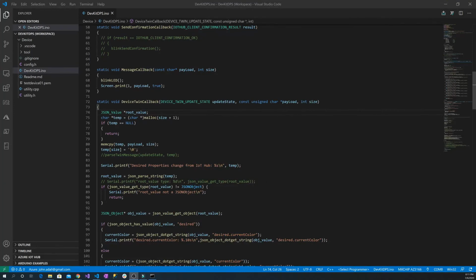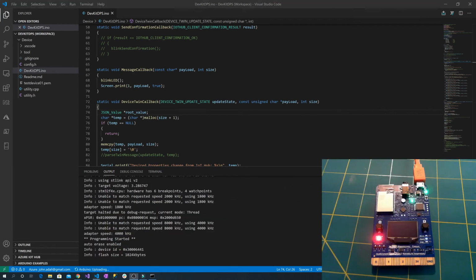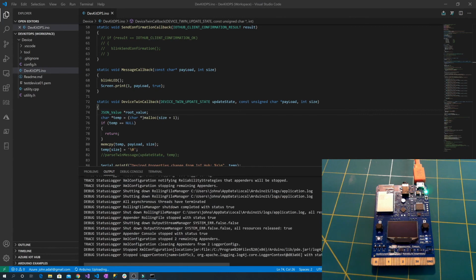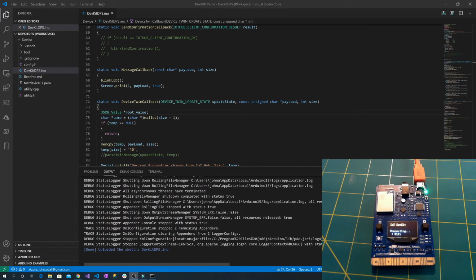So now that we have our code edited, we can upload it to the device. And now you can see that it's going up to the device and being uploaded. And once it's done, it's going to try to reconnect itself to the Wi-Fi and then to the device provisioning service. Now you'll notice that it failed, and that makes sense because we did modify the code, but we did not regenerate the certificate for that individual enrollment. So therefore, it's not going to match, and that's why it failed.